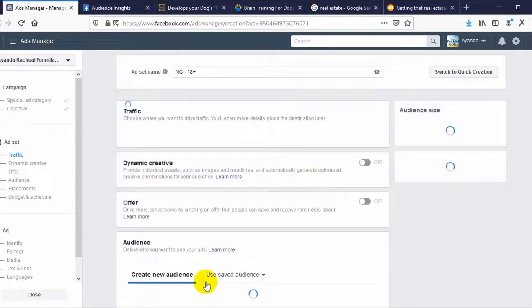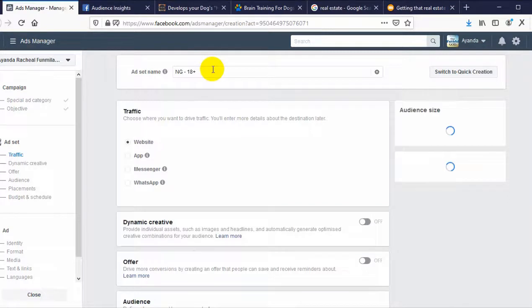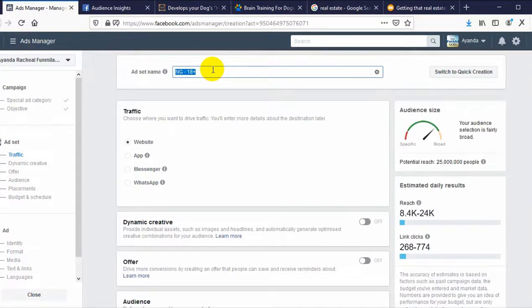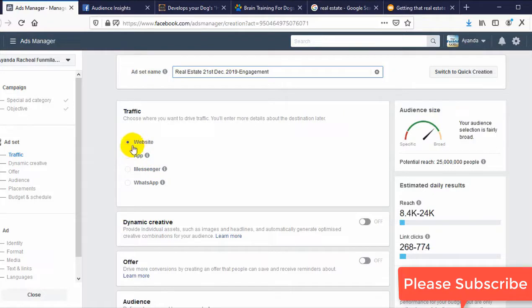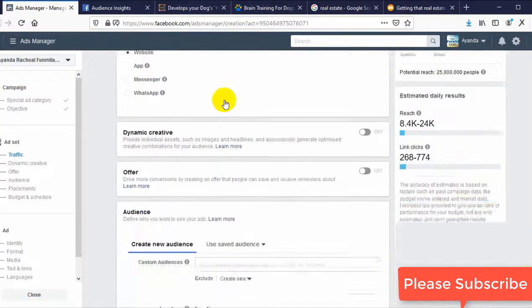We will not be creating an audience this time around. We'll be using the same audience we have. So now you can do this thing. You can use app, maybe you want to send traffic to your app. You can use website, if you want to send traffic to your website, which we are going to do with this one. You want a messenger, you want people to message you. You want to send to WhatsApp, but we are not going to use any of that. We are coming to that later, not this particular objective we are using for this one. So we are using website traffic.